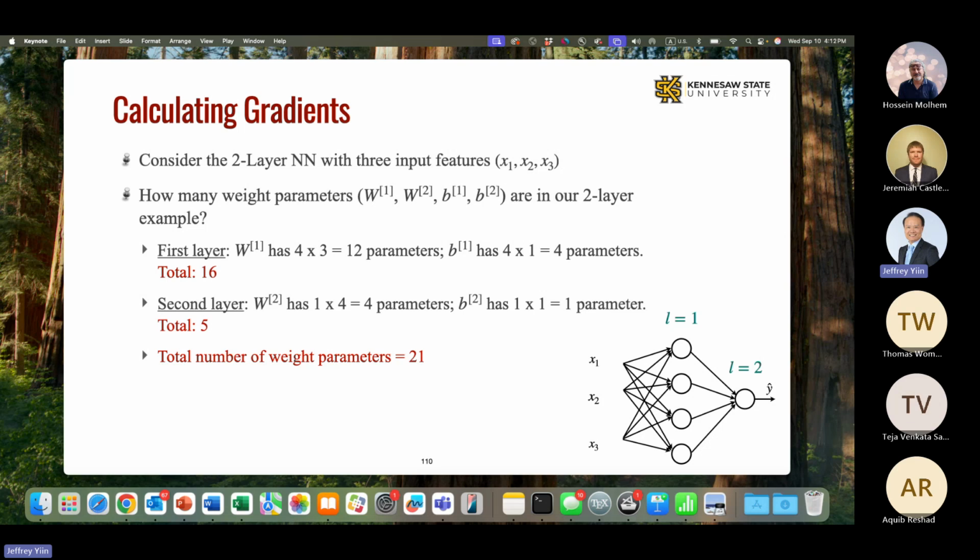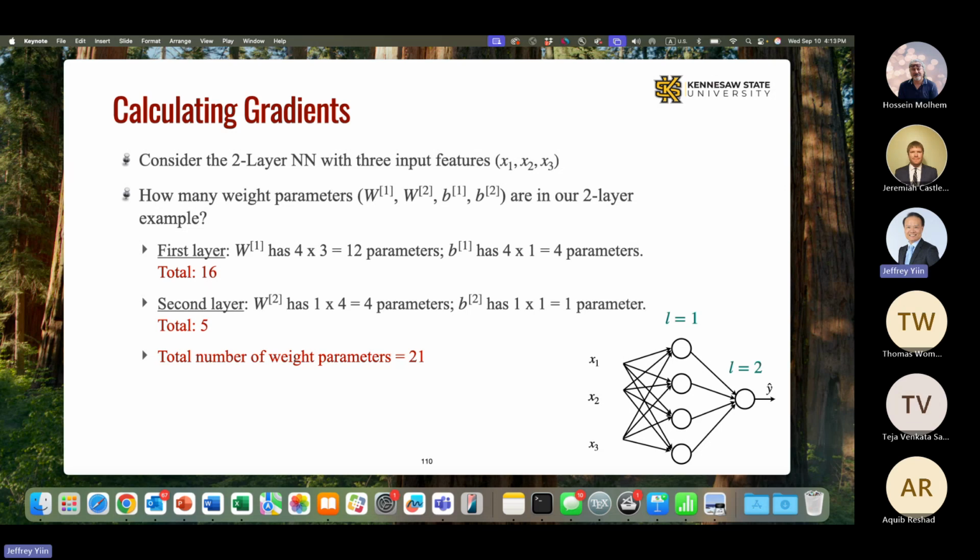So what are the sizes of the parameters, the number of weights that we're dealing with? W1 has 12 parameters. So why 12? You can pretty much count the number of arrows from all the inputs to the neurons in the first layer, right? Because it's a fully connected neural network, every input is connected to the neurons in the next layer. So how many inputs do we have? 3, right? How many neurons do we have? 4. Therefore, we have 12 weight parameters in the first layer, coming from the input layer to the hidden layer. And you have 4 parameters for B1, which has 4 neurons.